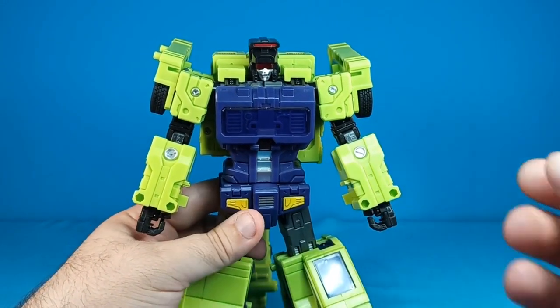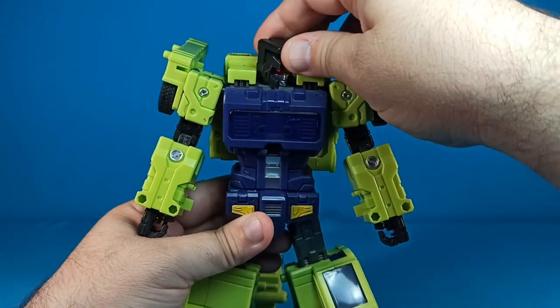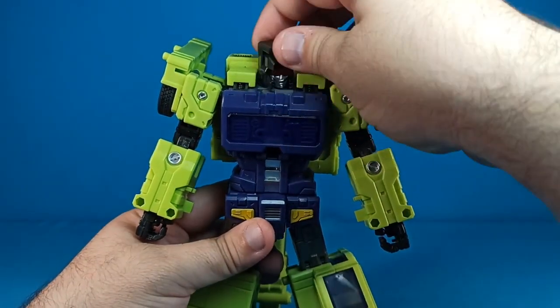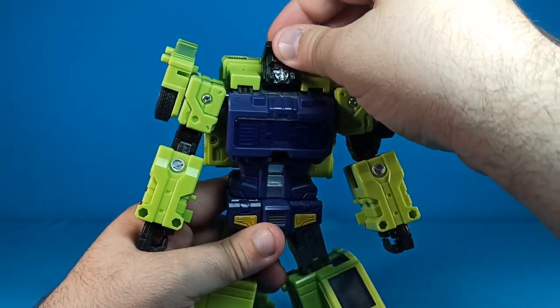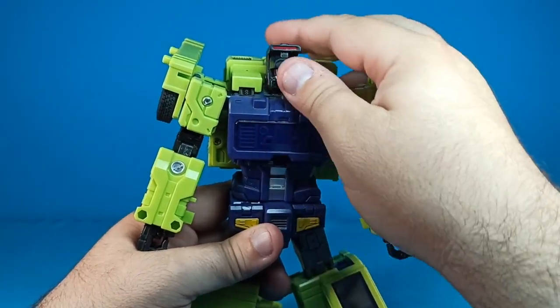But let's talk about his articulation. So his articulation, his head, is kind of restricted. It'll look left and right, which is fine. Actually, I think that's not terrible. It will also, due to his transformation joint as well, look down a whole lot and look up quite a bit. So that's all fine too.